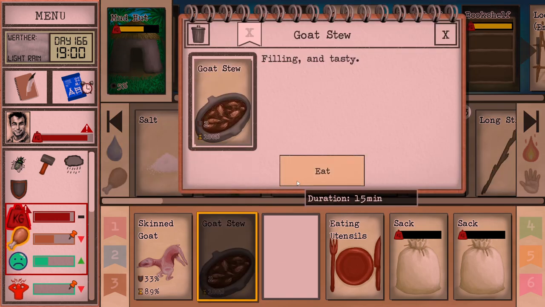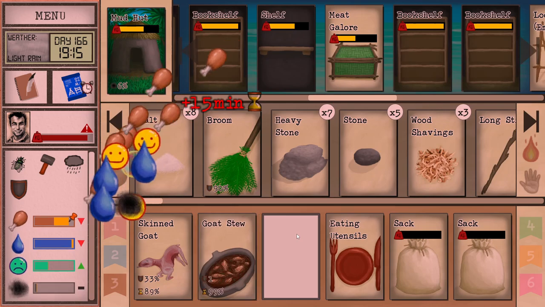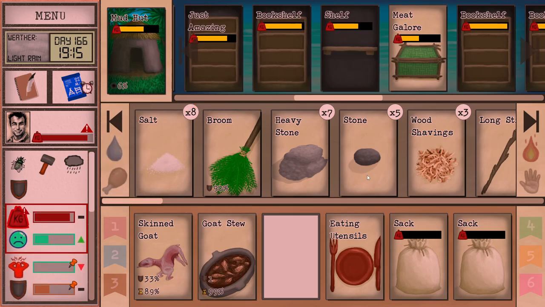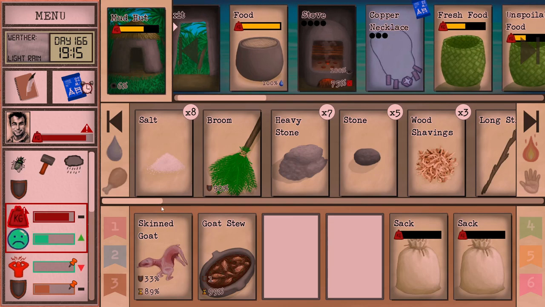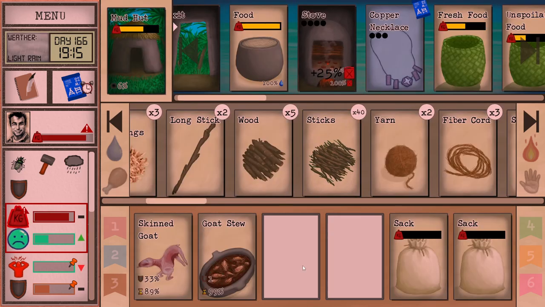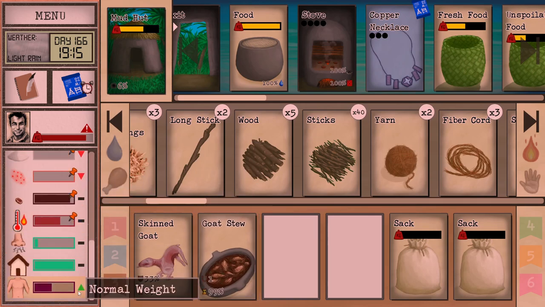Bam. Let's eat. Wonderful. Right, so if you have any more ideas for utensils, let me know. But for now, we don't know how to use them. Or maybe they're just keeping the dirtiness away, which is alright.